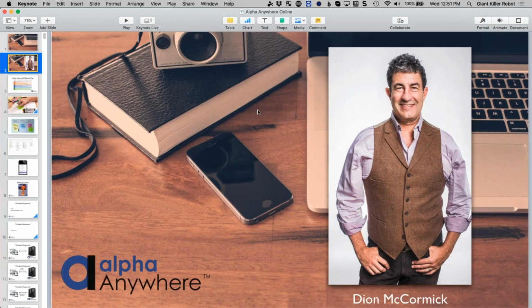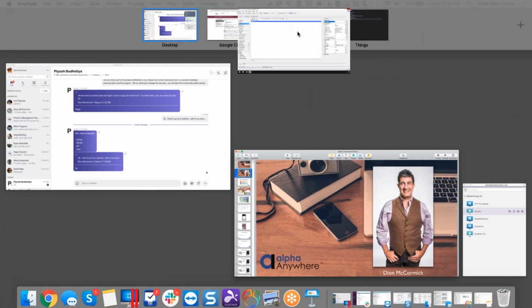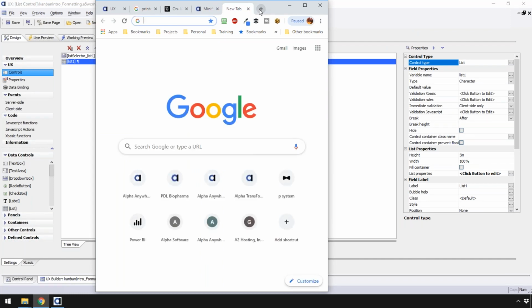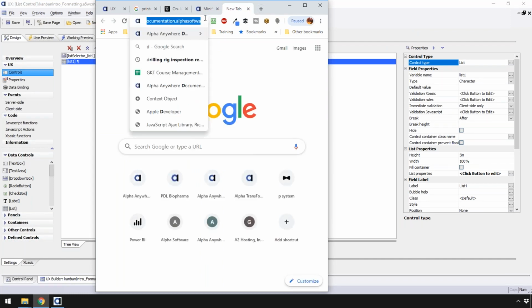Oh, here's a good question. Does Alpha have a method for JSON data types? And the answer is, do we? You bet we do. But yes, we do. You want to maybe poke around in the documentation a little bit? Because if you take a look at that chat window for the Alpha Anywhere demo and Q&A playlist, I believe we've done multiple sessions just on JSON.